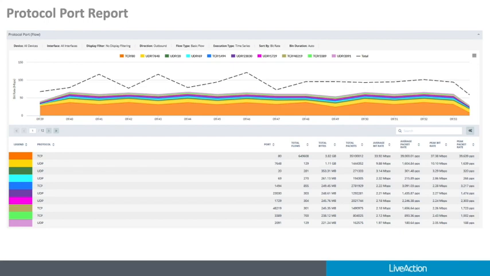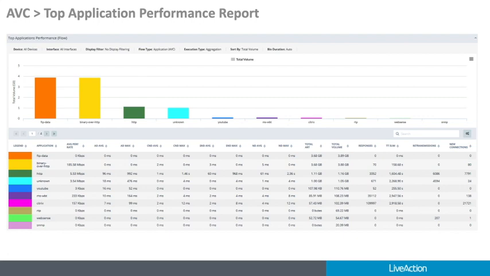The protocol port report, this is another popular report that basically shows all the different protocols and then the bandwidth utilization for each one. And then the ABC report, this requires a special license on the Cisco routers to be able to get this information from the network devices, or if we don't have a Cisco router, maybe it's a multi-vendor environment, or maybe it's an old switch that doesn't support the ABC.